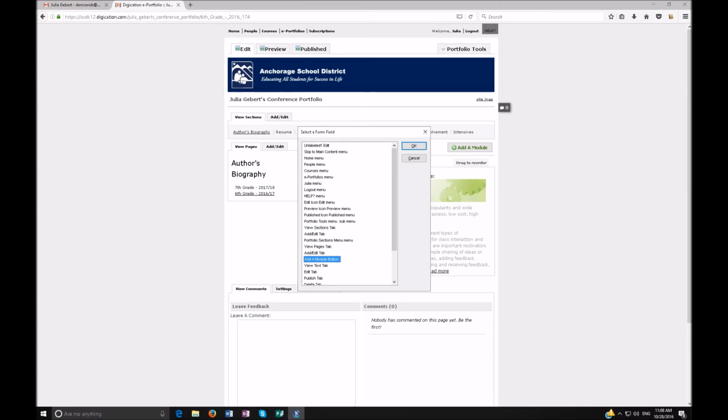Anyway, so let's hit your tabs that you are going to be dealing with when you change your author's biography, your resume, and each one of these tabs. So author's biography, that's what we're in right now. We're dealing with that. And we've got add a module button. View text tab. Okay, so here comes our tabs. View text. Edit tab. Edit, that's where we want to go. Publish tab.